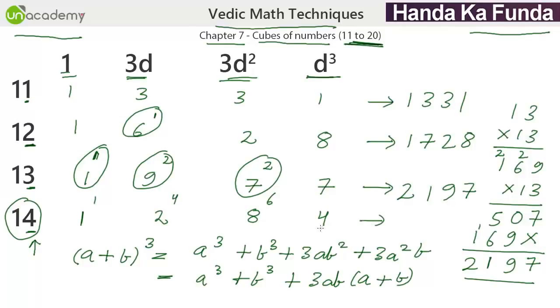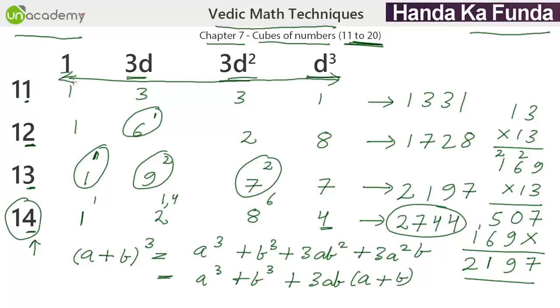So now let's check what will happen. The 4 will come as 4. 8 and 6 is 14. So again 4, an extra carry of 1. So what do I get overall? 2 plus 1 plus 3 is 4. So 3 plus 4 is 7 and 1 plus 1 is 2. So I get the cube of 14 as 2744. As you can see, this particular method, once again, for the sake of repeating, is a lot faster, and I recommend that you try and implement this in your daily calculations.